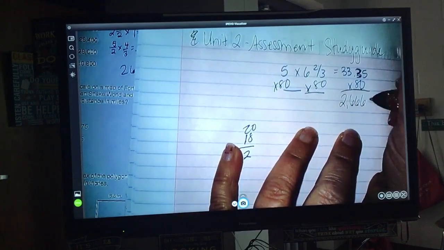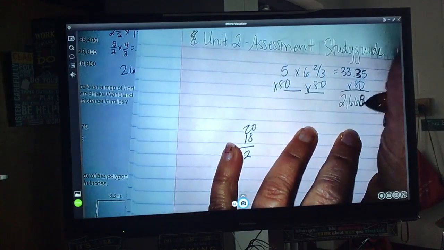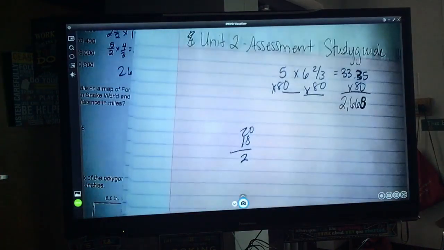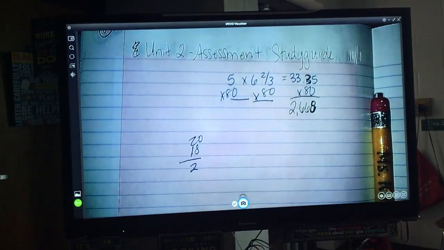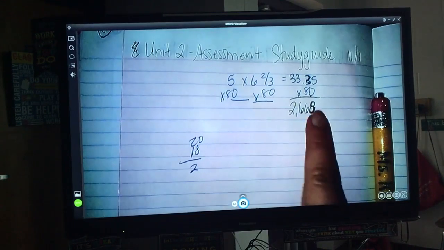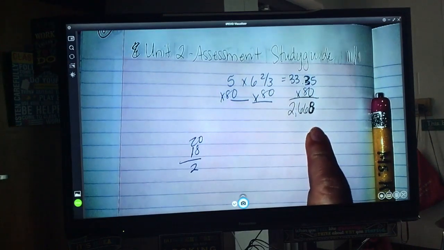Oh, that's what I got. 68. Okay, shh. What do we do? Because we're stuck at this point. We are 100% stuck. I thought 1 billion. That was, I gave you 2 options. That's what I was doing. Not quite done. This is what you get when you do 33 and 3,500 times 80.